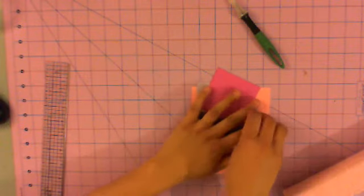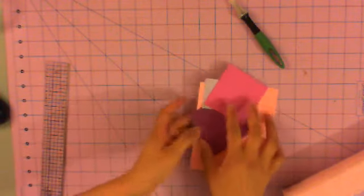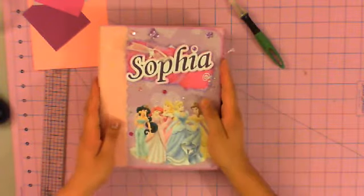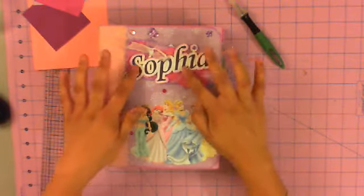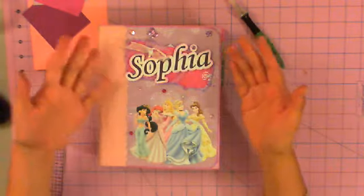It's Luann, and I'm here with a video tutorial on how I made my floating waterfall page. And that is on this mini that I did. It's a princess mini. I actually have the cover completed on this one. In my previous video I hadn't added the name, but obviously I've added the name.